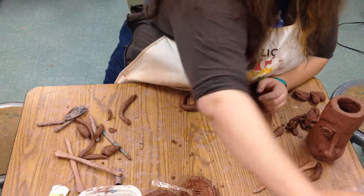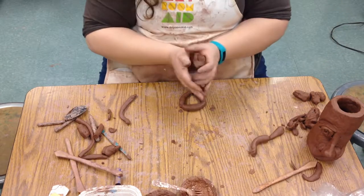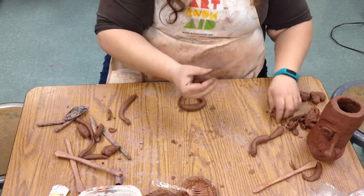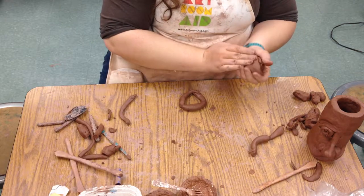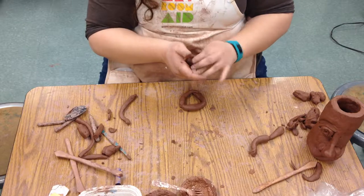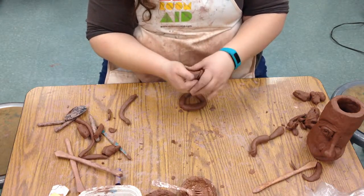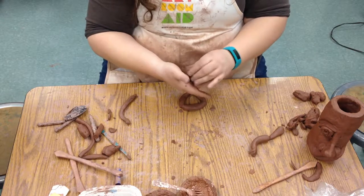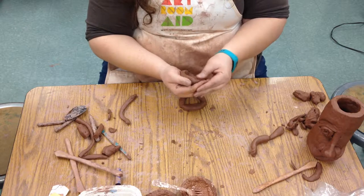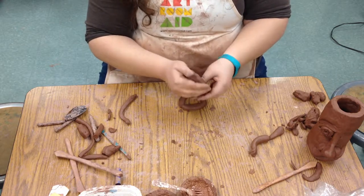This is the point where we can start to essentially make a pinch pot. You could take multiple coils and coil it smaller to close it up, but for most of these it's going to be easiest to create a small pinch pot. Pinch pots are when you stick your thumb in and then start smoothing it around. Most jugs have a dome on top — a dome is a half of a sphere.